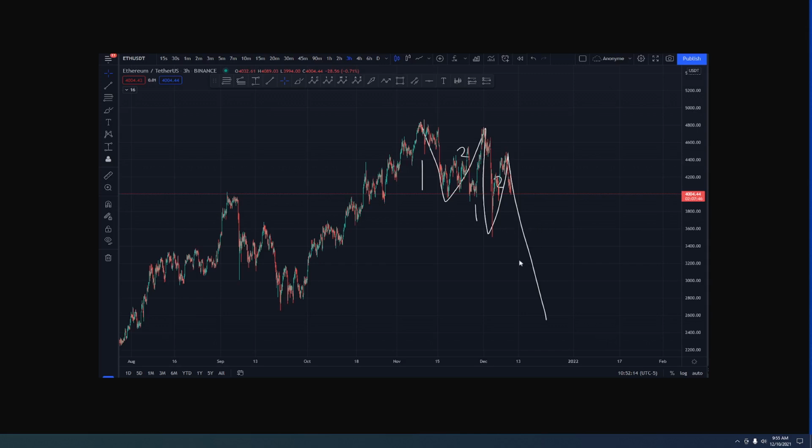Does that make sense to you? Yeah, for sure. I have this as one of my options, but this doesn't get invalidated until this wave goes back up here. But we're expecting it down as the direction. So we're directionally trading right now, not knowing the count, but the WXY is the next one that's going to get invalidated. So as soon as I lose the shape of a three-wave move here and it just starts to turn into an impulse, then I'll move to the 1212 and then look for targets based on that 1212. So absolutely, that's a valid count. Yes, sir. So that's a really bearish count if the market is really, really bearish. Absolutely. You can tell I like this count.